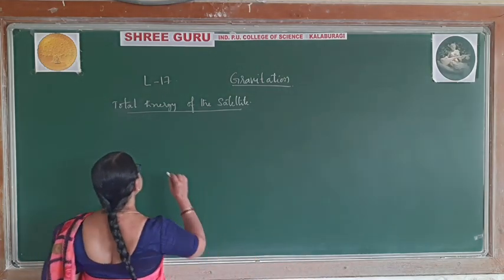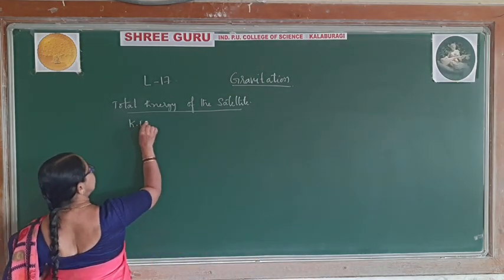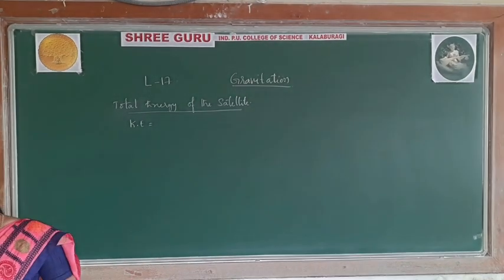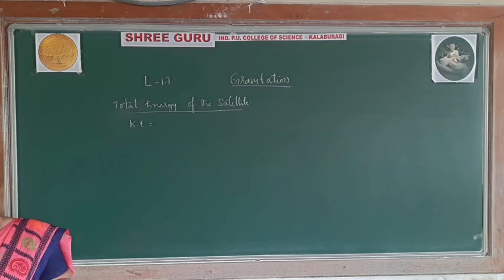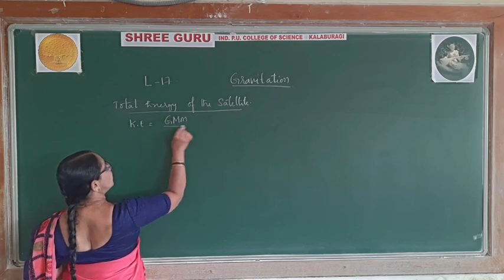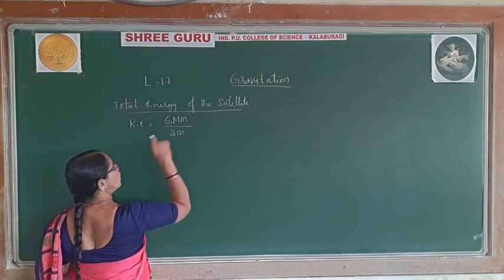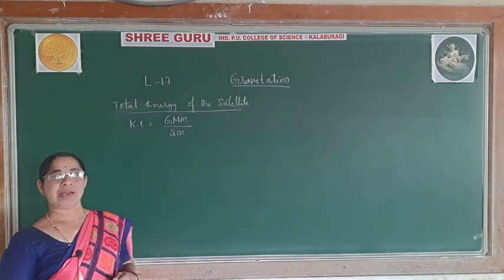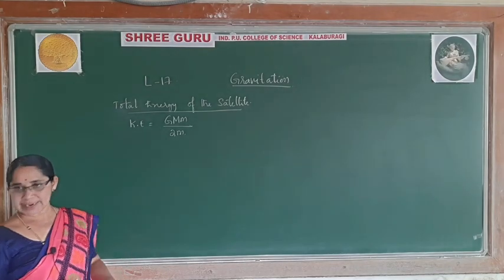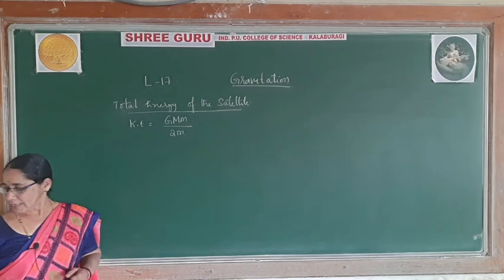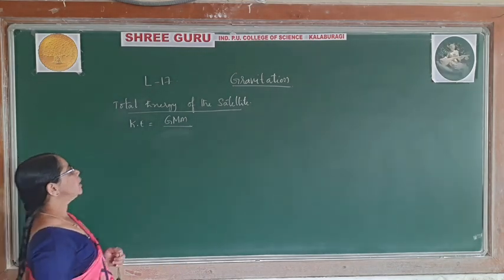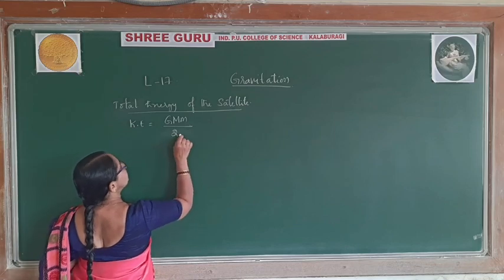First let me write the kinetic energy. And you know kinetic energy is always positive. So for kinetic energy we have the formula, that is G capital M small m divided by 2m, because you know half mv square. Kinetic energy itself is half mv square. After substituting that we get this relation, that is G capital M into m divided by 2r, right?